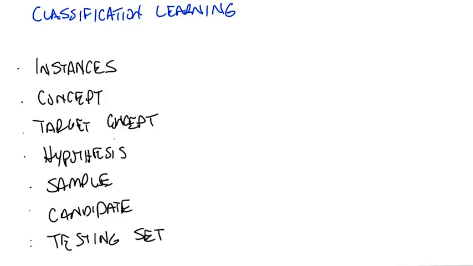Okay, so classification learning. Before we get into the details of that, I want to define a couple of terms because we're going to be throwing these terms out all throughout the lessons, and I want to make certain that we're all on the same page and we mean the same thing. We'll be returning to this again and again and again. So the first term I want to introduce is the notion of instances.